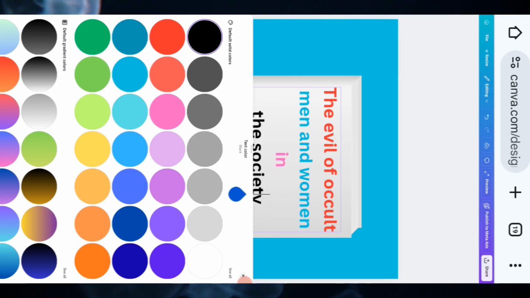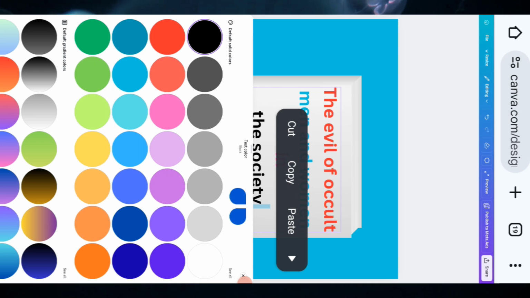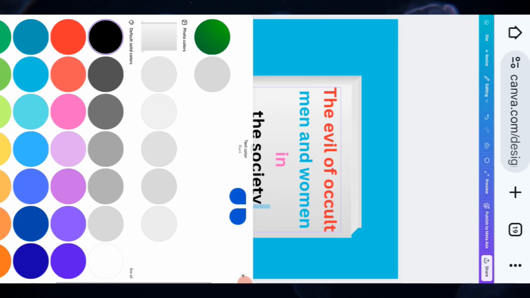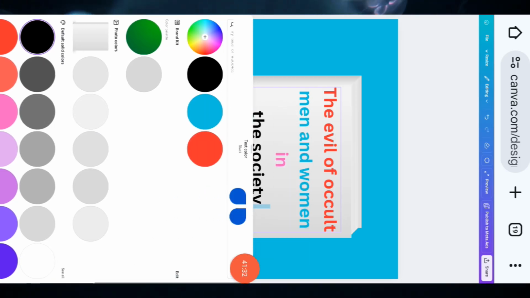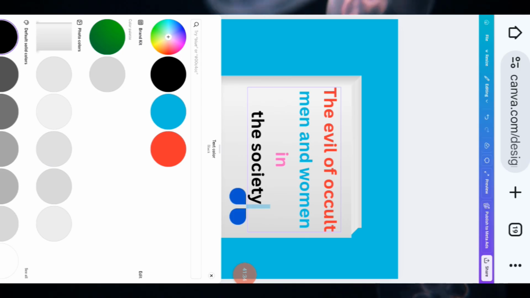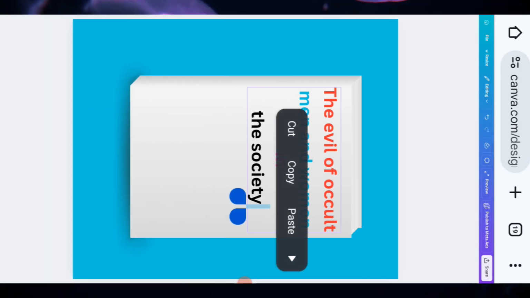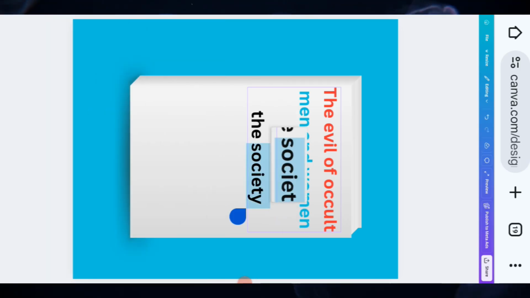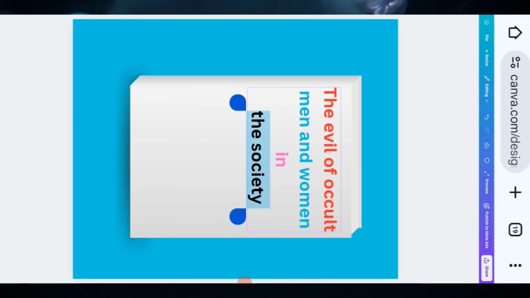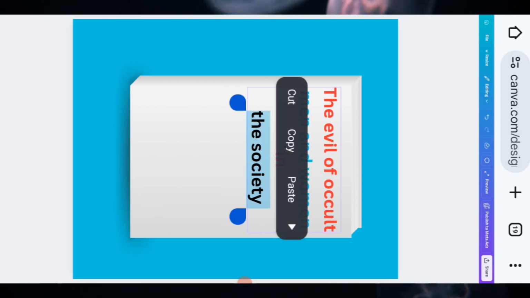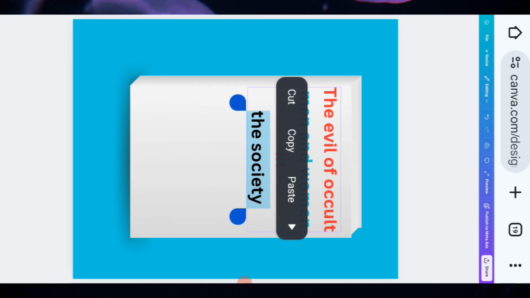Okay, let's say so we're actually using this Canva with font to do this, so you can understand how to.